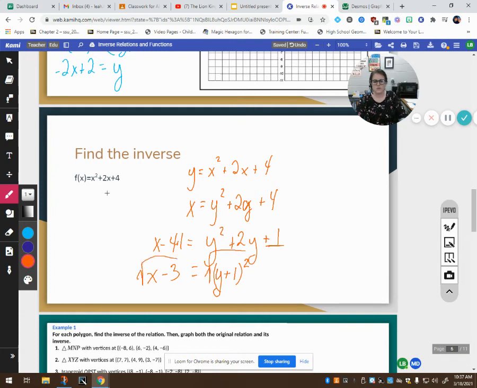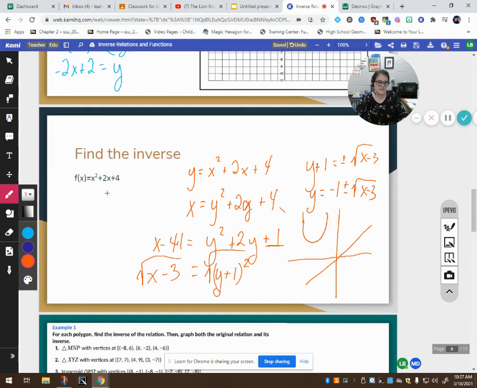So I take the square root of both sides. I'm running out of room, I'm writing too big. I get y plus 1, I'm just switching sides, equals plus or minus the square root of x minus 3. So to get y by itself, I want to subtract 1 from both sides. So I get negative 1 plus or minus the square root of x minus 3. We looked at these in class graphically, and it creates this parabola. This one is like this up here. And again, it's reflected across the line y equals x, and then we had a parabola that looked like this down here. It's just flipped over.